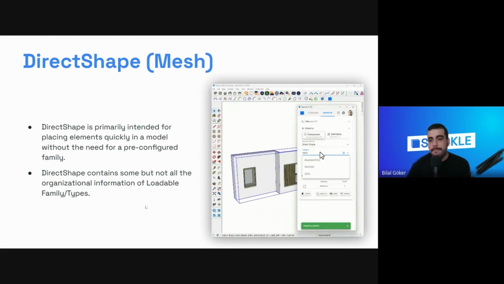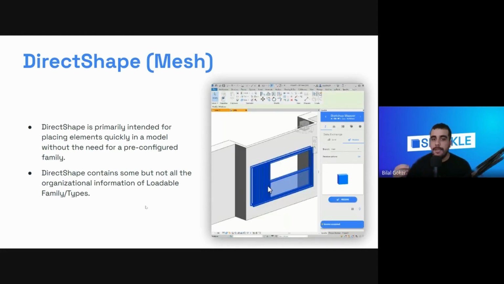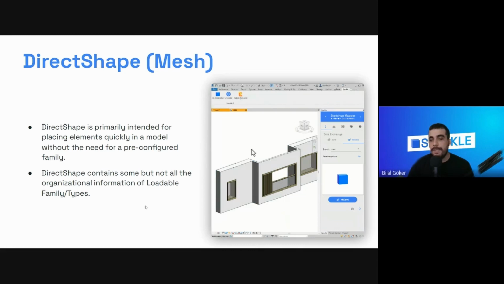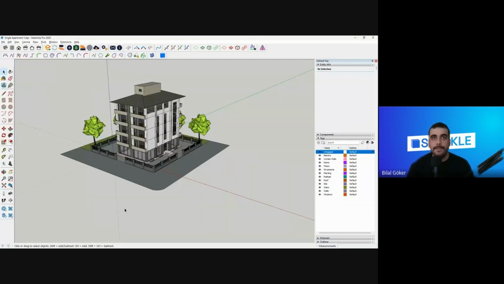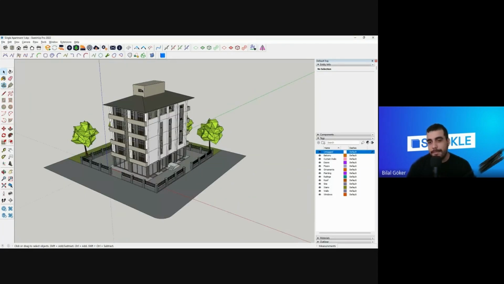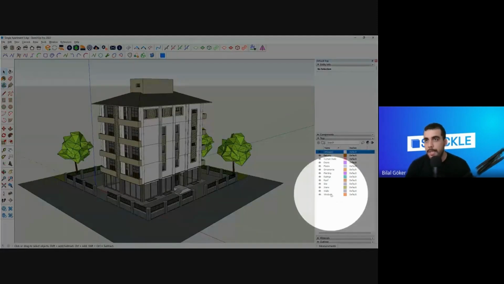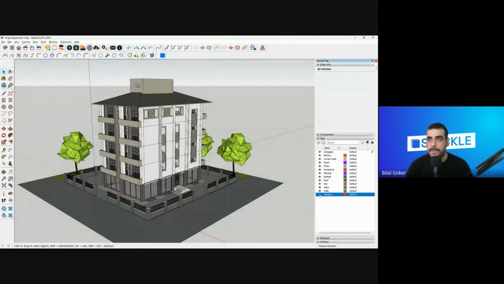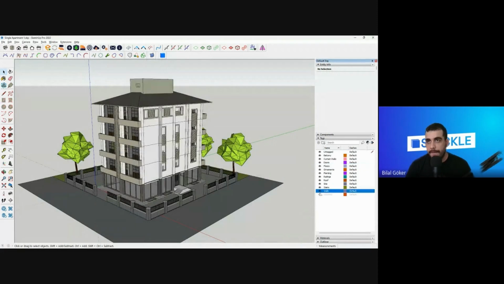In its current state, Mapper for SketchUp has the functionality to convert your SketchUp geometry into direct shapes with categories and materials. So let me quickly show you how that looks in SketchUp. This is a model that I downloaded from SketchUp's huge library of 3D models, from 3D Warehouse, and I just organized it a bit. Each category now has its own layer. If we quickly go through them, you can see the windows in the Windows layer, walls are here, I have the doors, floors, etc.